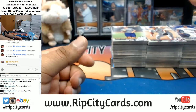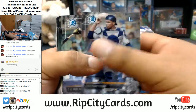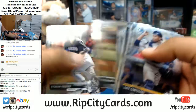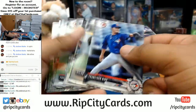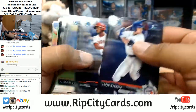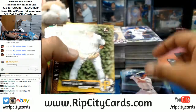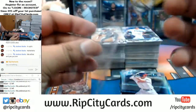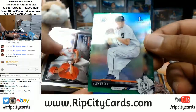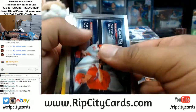Put this here. What do I got here? Paper. All chromes. All paper there. All paper here. I see some gold back there. Uh-oh. So the gold is for Connor Uselton, hope I pronounced that right, for the Pirates. That's nice. That looks even nicer with the Pirate colors. That's number 250. Alex Faedo. Ooh, another gold back there. Alex Faedo, the Tigers. Green.